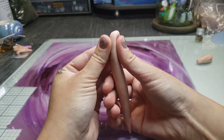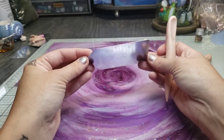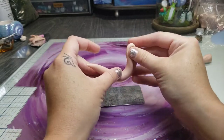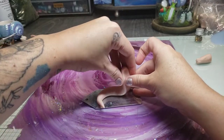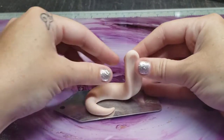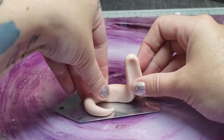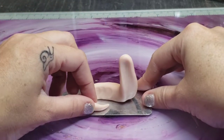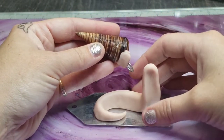Once that mouth shape is kind of where I want it, I'll take the body of the snail and put it on some kind of platform or surface that I can easily move around so I don't have to worry about changing the shape once I've got it where I want it. I have these metal cards from the dollar store — I'm going to stick the snail down on there and start to pose it. I know I want this snail to be holding something but I'm not quite sure what yet, so I'm going to pose it so you can see the tail and get a good view of the shell, and make sure it's really firmly attached to the card before I bring the shell in.